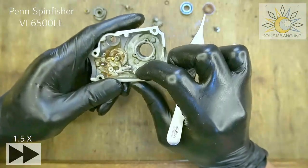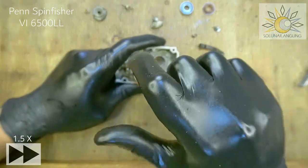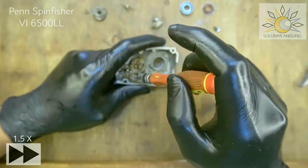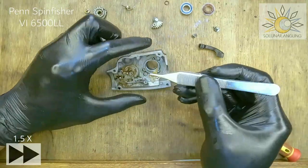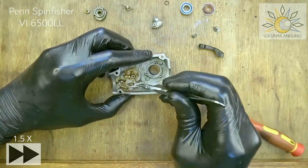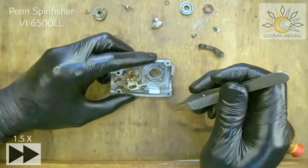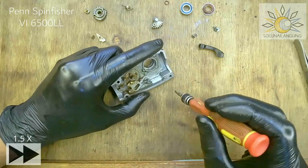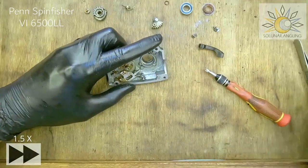And now we're going to remove this one first. There we go. Right. And finally we're going to remove this one. This one will have the spring, so be careful when you're dealing with spring parts. Oh, there we go. Be careful and you should be fine most of the time.